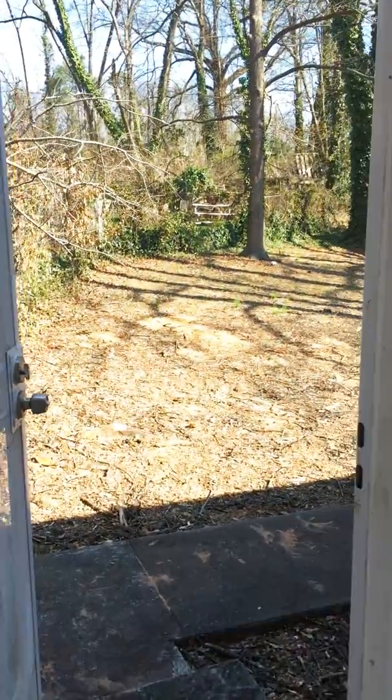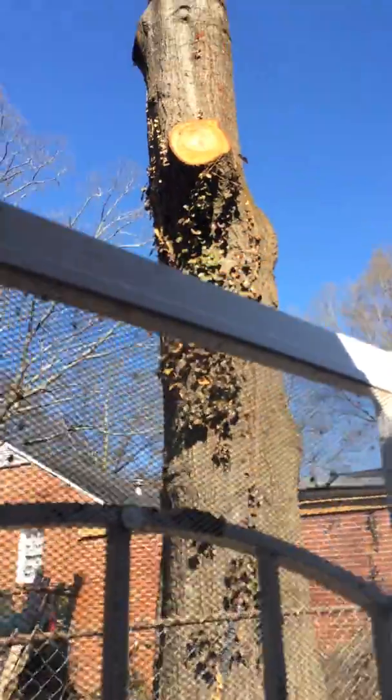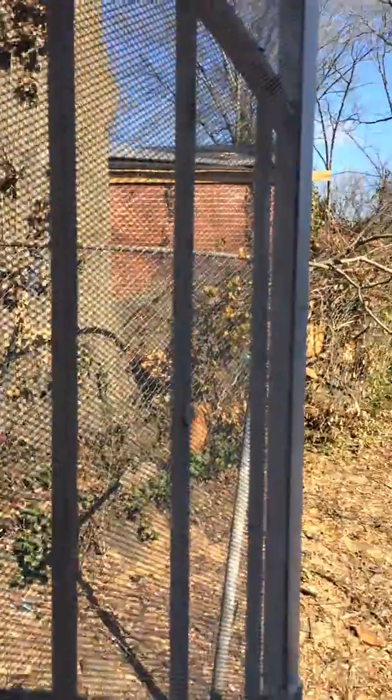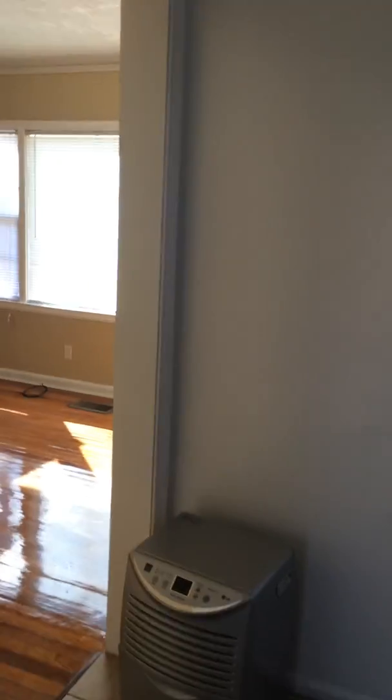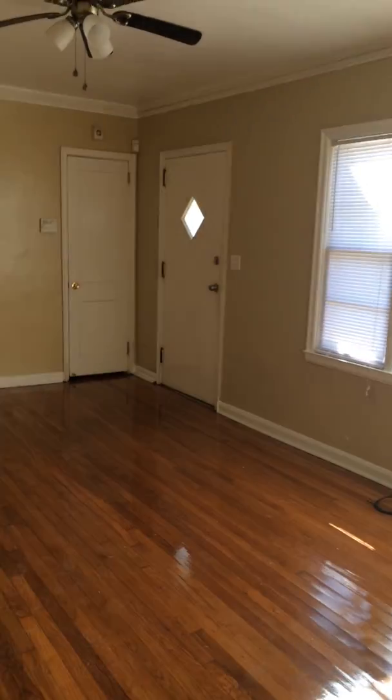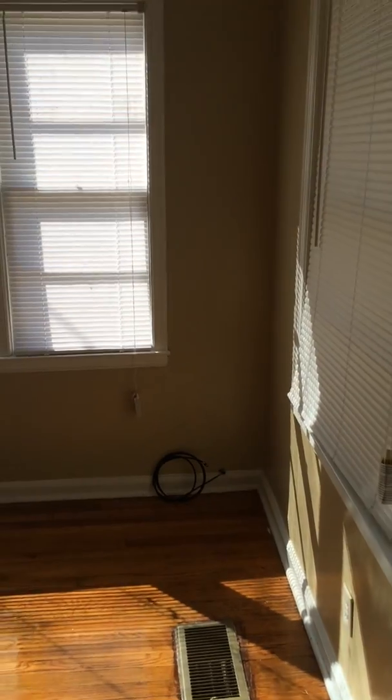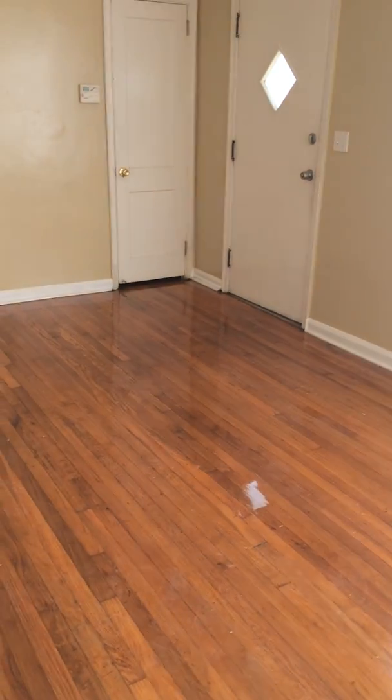That is the damage from the roof. Let me walk outside and show you why the roof is messed up. See this massive tree here — the neighbor had the tree cut, which hung over the house profusely. He spent a lot of money, saved us a lot of money, but they seem to have damaged the roof — probably a couple of tree limbs hit it. That's what caused this leak, and that's why we had the new roof put on yesterday. Plus the roof was shot anyway, so it was needed.